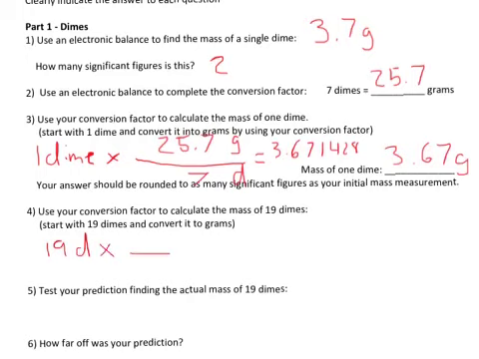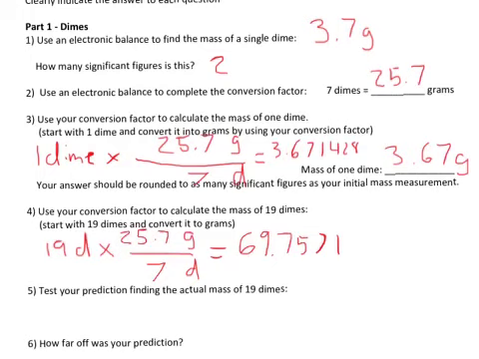Now I'm going to multiply, draw my fraction line, put dimes in the basement. I want to convert it to grams, so I put that up above. Now I look up here at this conversion factor that you've generated yourself. And remember, your number is not going to be the same as mine. And I'm going to say, well, what I've got is 7 dimes, in my case, had a mass of 25.7 grams. Now that I got what I want up above, I say equals, and what comes out of my calculator is 69.7571.